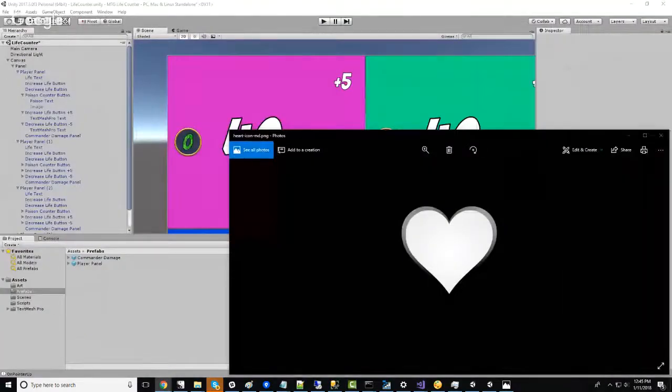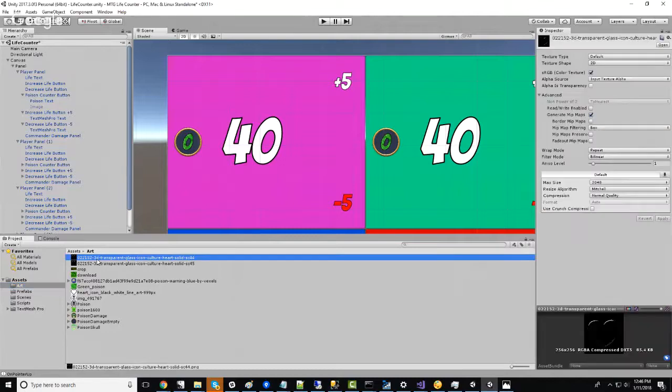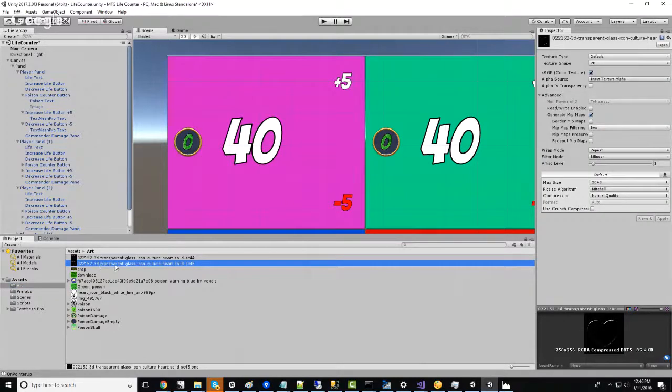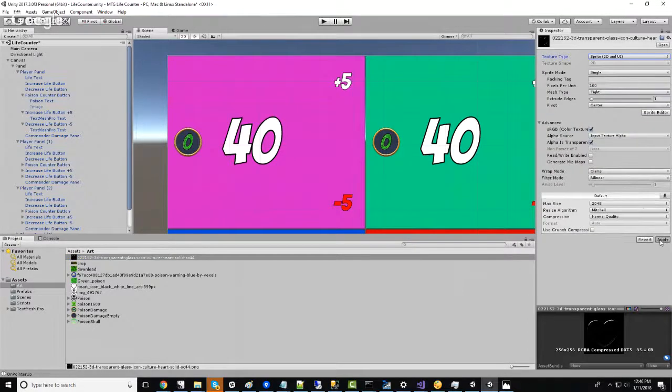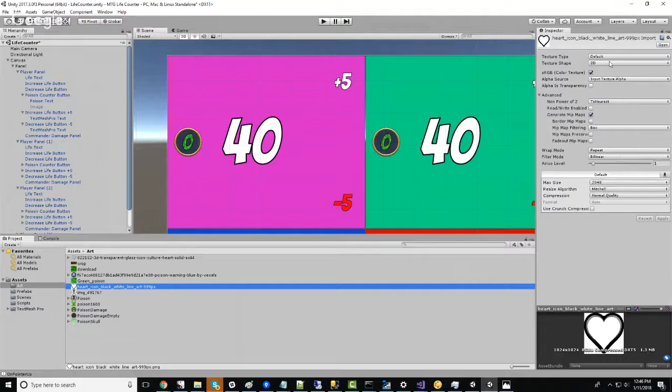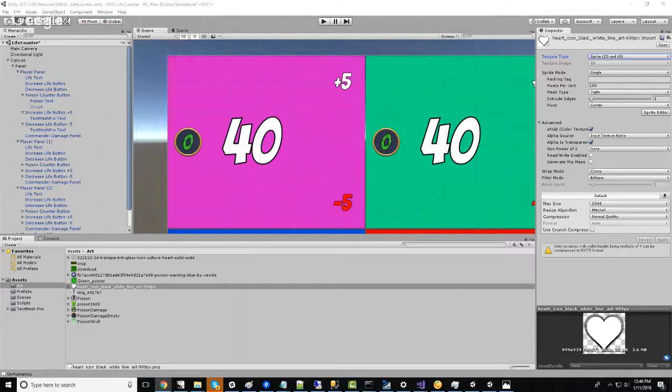So let's try that out. Go back in here, go to the art folder. Ending up with surprisingly more art than I had expected. Quite a bit more. It's still not very much though. All right, so we got a heart. Wait, where'd my other one go? Just drag 2 in here. Oh, okay, there we go. So we got a heart. Oh, I just duplicated the damn thing. All right, so set these to sprites. Set that one to a sprite. And then drop these things out here.